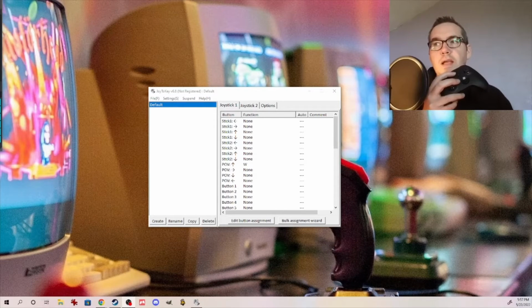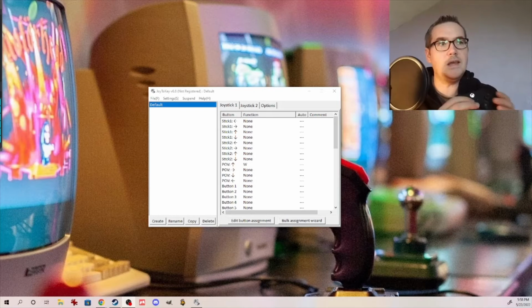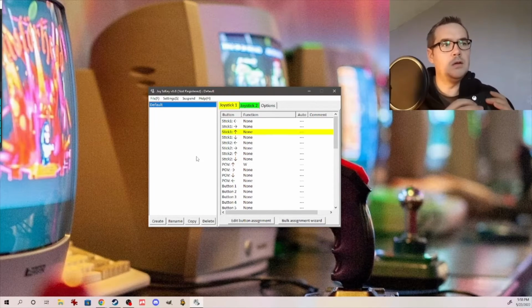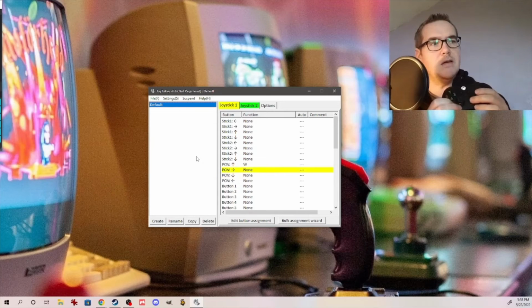Now, before you get started, you want to make sure that your controller is connected before setting up the new JoyToKey profile. If you're using a Bluetooth controller like this Xbox One controller, make sure it's connected wirelessly with Bluetooth. So to hold this down, turn it on. And if you have this on, it'll highlight what keys you're pressing, which makes it a lot easier to bind the keys. So see, you have the up to up, down to down, right to right, and left to left.